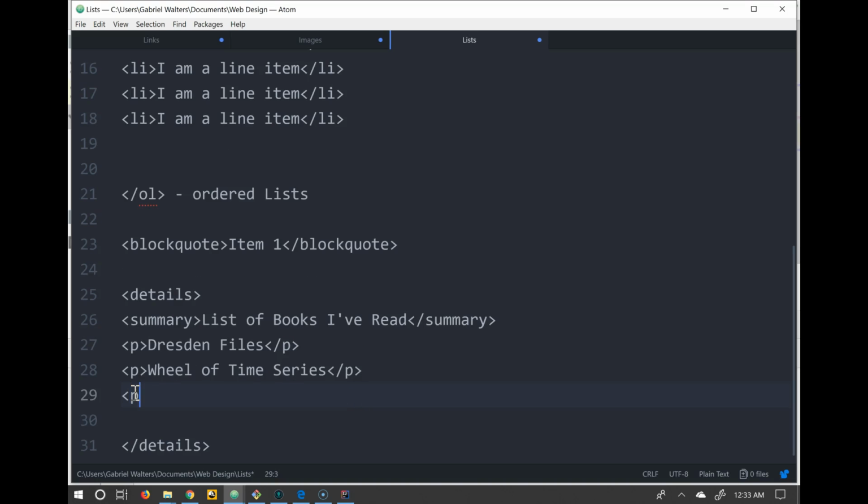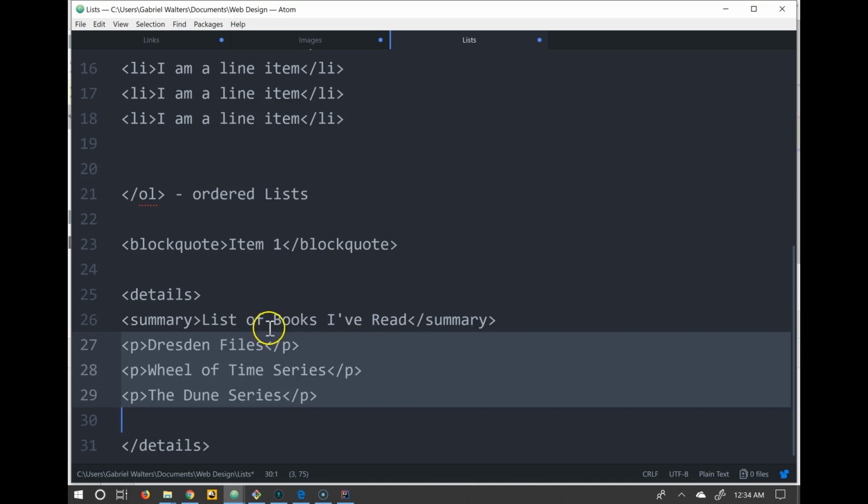I could do another one, and I could say the Dune series. Okay. Now, each one of these will be hidden until you are clicking on the list of books I've read, and then it's going to display all those pieces. So you could have multiple articles, links, photos, anything nested inside of this details, using that summary to organize your information, but keep your website looking fairly clean.